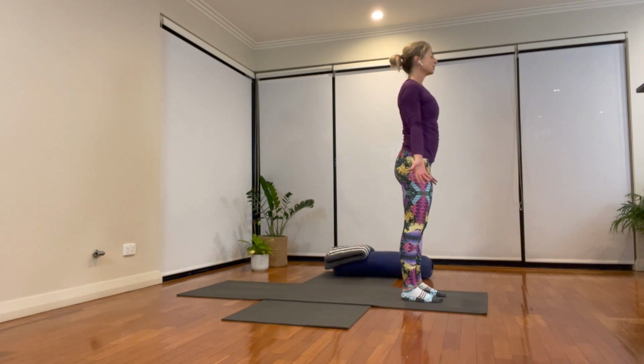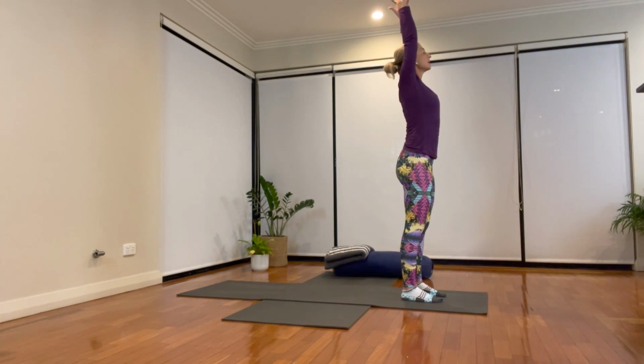And then external rotation. So turn your palms out. Feel the shoulders rotate. Try not to pop the chest to give the shoulder rotation. And just keep the palms turned out. Fingers long. Then open the eyes, wide arms, sweep up, look up if it's easy.